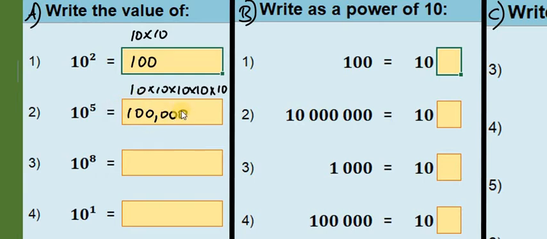And if we look at the number of zeros that we have, it will correspond to the power. Just like we have 10 to the second power, the two corresponding number of zeros. So 1, 2, 3, 4, 5 zeros, we have a power of 5. And so 10 to the power of 8 will give us what? 1 with how many zeros? 8, correct. 1, 2, 3, 4, 5, 6, 7, 8.